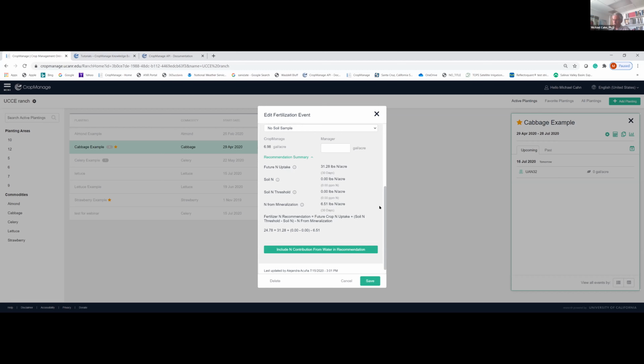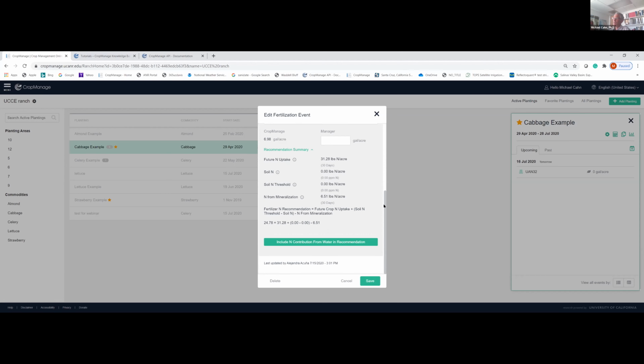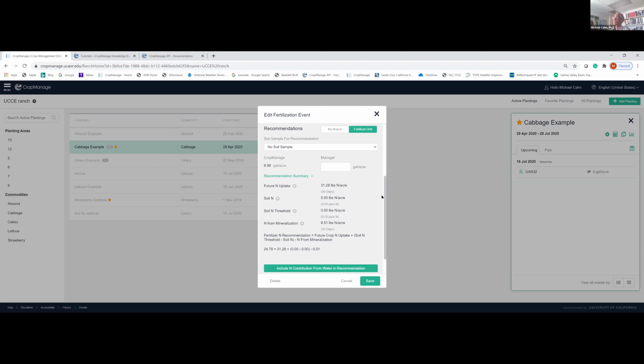Another common mistake is, Andre will show you the list of fertilizers you may add to your ranch. Say it's a liquid fertilizer, and you quickly pick one of those and add it. But the user who entered that fertilizer on the list didn't put a density for that fertilizer.